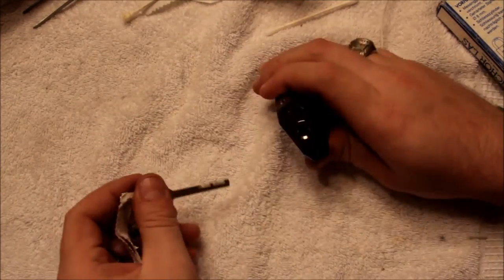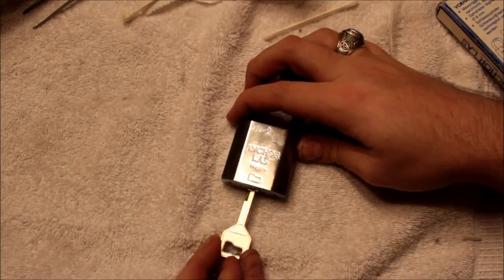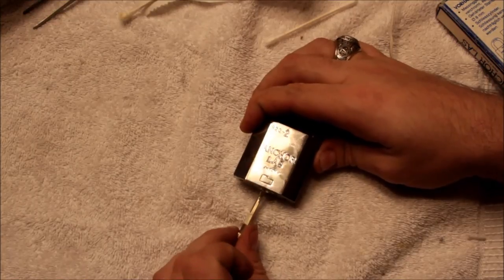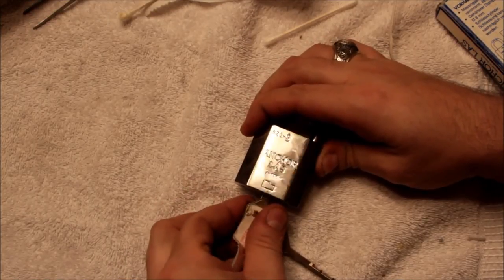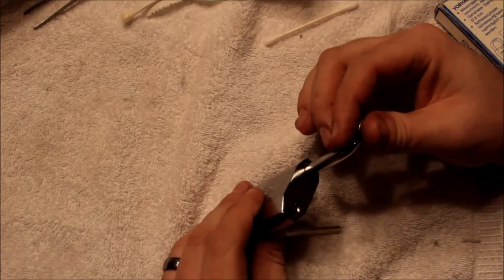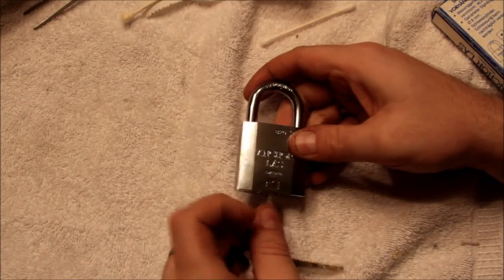Here's the lock, here's the key. Insert the key — as you can see, that's how far the key goes in before it hits the discs. And then it goes in like that, so it's actually a little hard to aim at for whatever reason. So it comes all the way around, opens, and there you go. You can see maybe the ball bearing with a little bit of lithium grease in there. And then lock it back up.